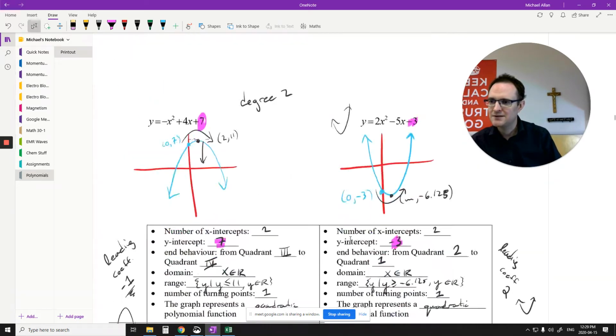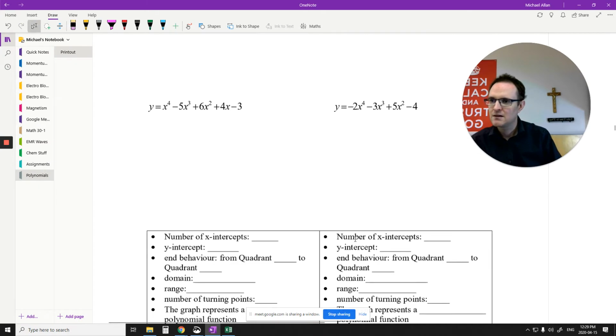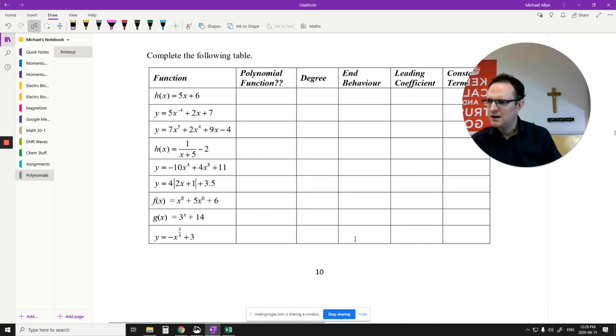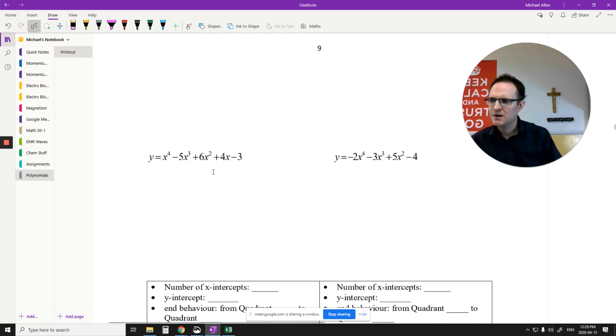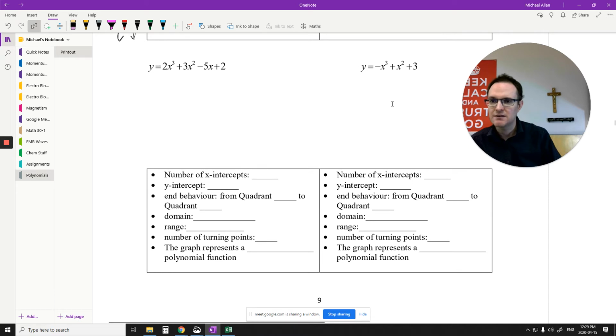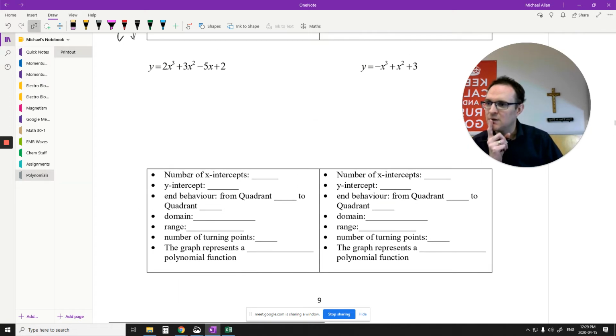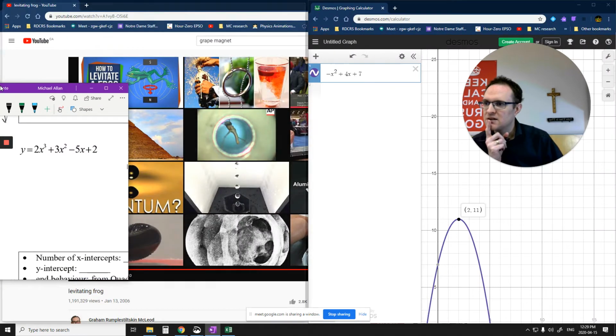Let's look at some other graphs. So we did some quadratics. Let's do some cubic ones here. There's some quartic ones. I might just skip over the quartic ones. We're not going to do quartic ones in this course. If you want to, you can analyze them as well. I'm not too concerned. I'm worried about going up to cubic graphs here. I probably should just erase those ones down there. Maybe I'll do that later. Okay, so let's look at these graphs.